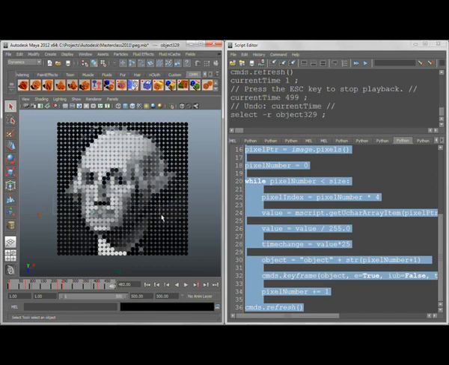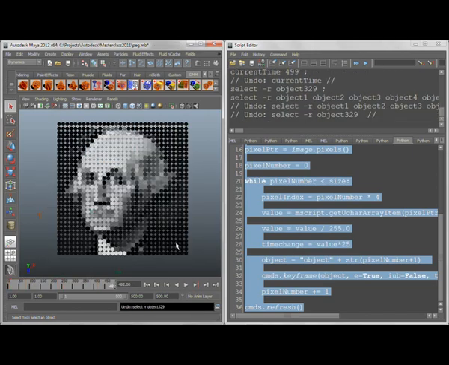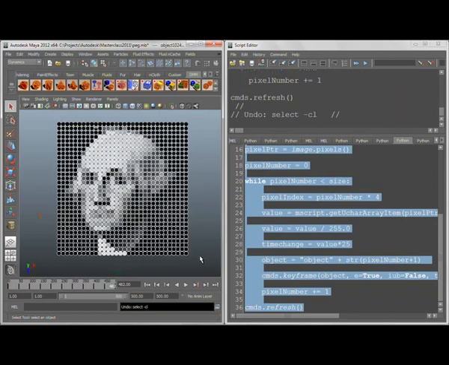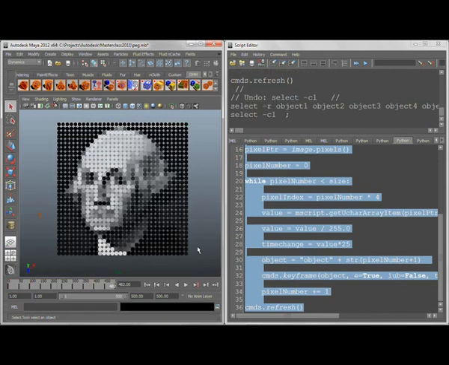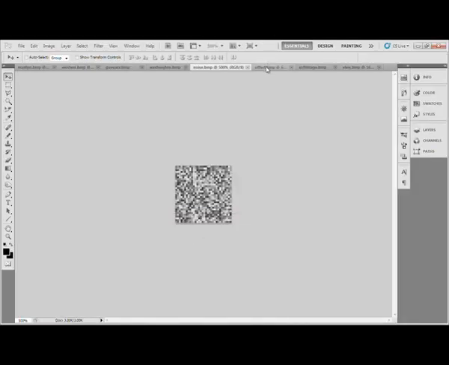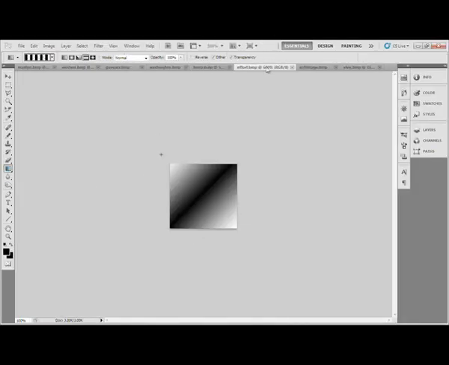I'm going to select my keyframes and undo to the point before we started making these modifications. In Photoshop, for example, I can select the gradient tool, and I can add any sort of modification onto this gradient that I want.